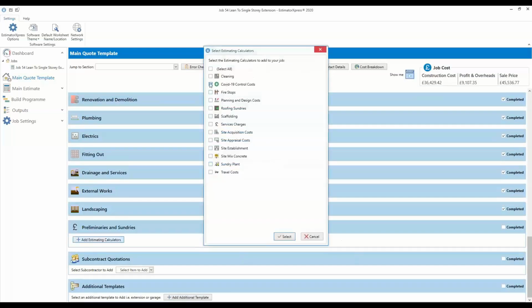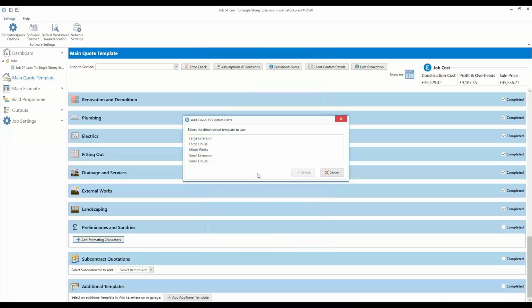Preliminaries and sundries, a big thing at the moment, obviously. Hopefully we're getting to the point of getting past it, but I imagine it might continue for some time, especially around making sure that the site is COVID controlled.